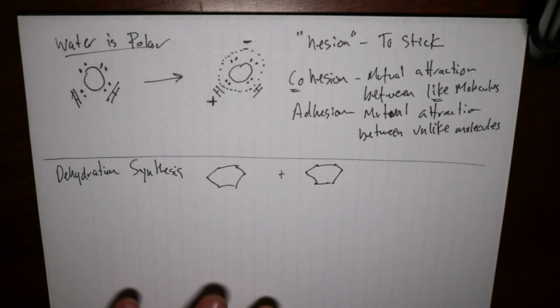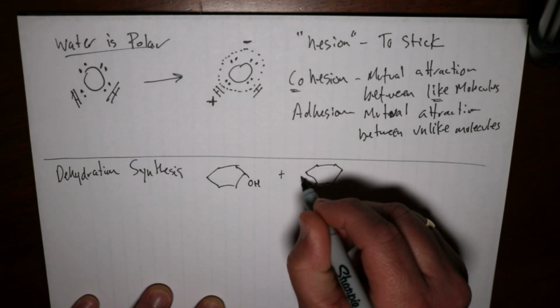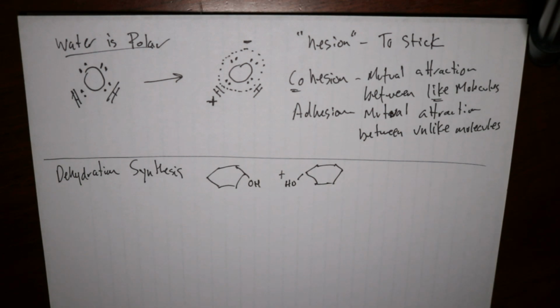And here my molecules look terrible. And I'm only going to draw one OH on each molecule. Now, you know there's extra hydrogens and OHs on every carbon, but that's okay. We're just simplifying it a little bit for this. So I wish I had another color pen here. I don't have another color pen, but the art room was kind enough to donate to me a Sharpie that actually works, so that's a good thing.